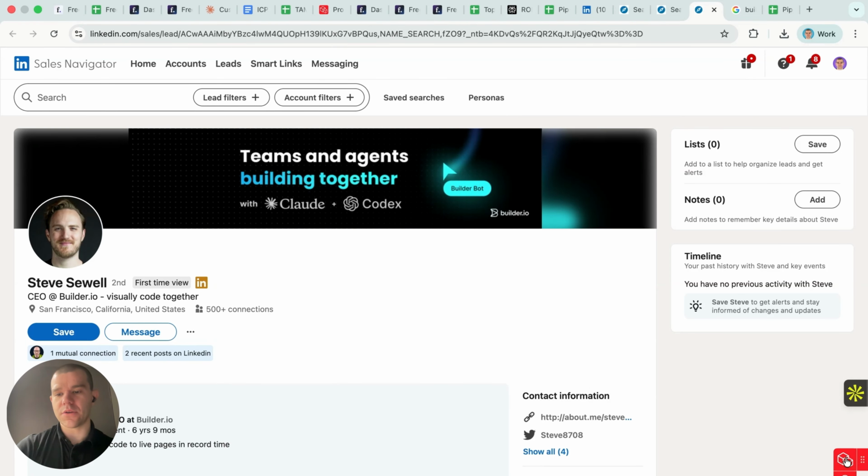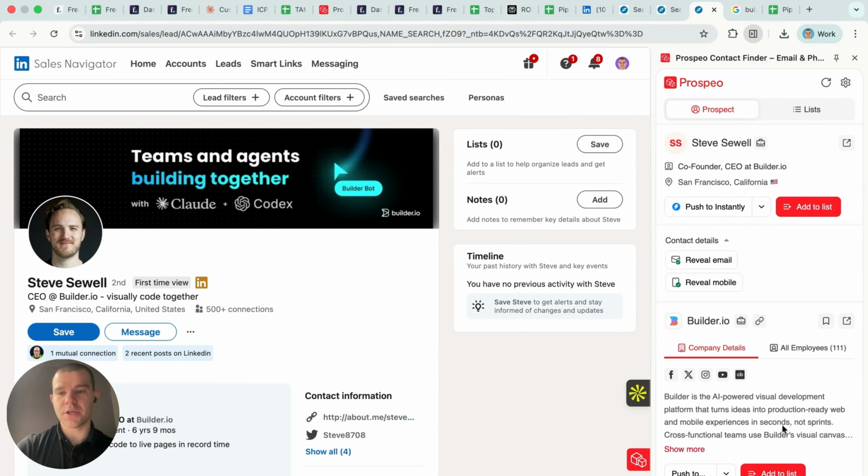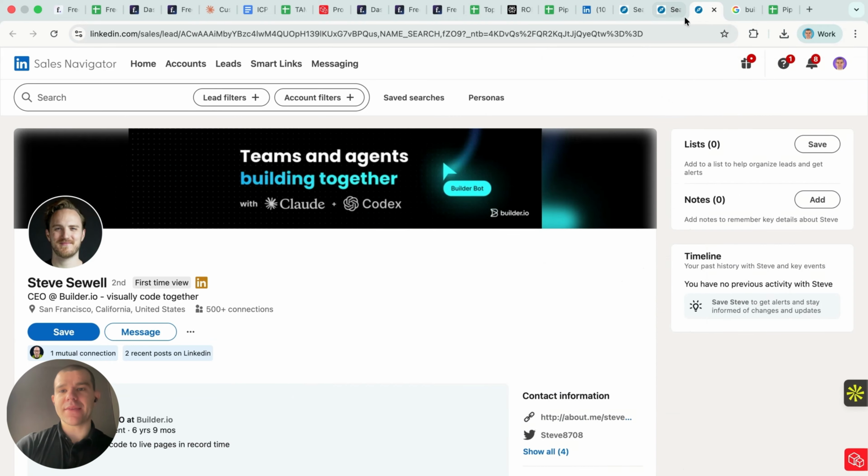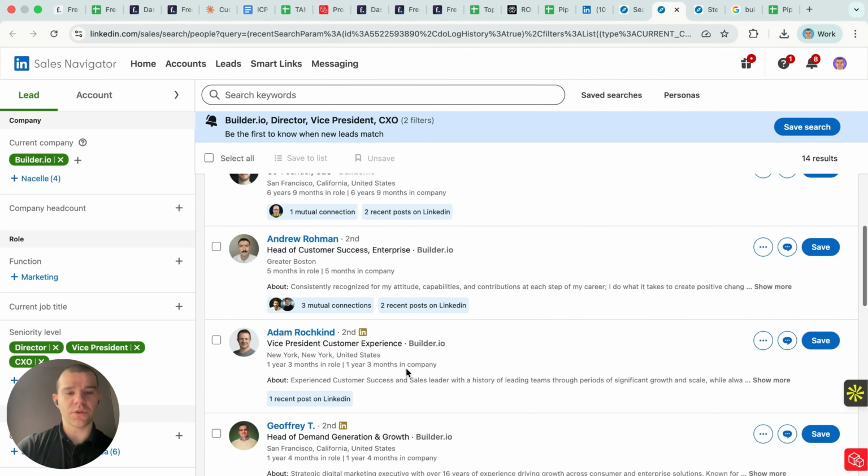And then I can use a Prospeo Chrome extension to find his email, find his mobile number. So I'd click those, use up some credits, and then I would push either directly into the CRM or to maybe an outreach sequence like Outreach or Salesloft, or if you're doing, say, LinkedIn outreach, maybe Lemlist. If you're doing email-only outreach, maybe Instantly. But Outreach for more multi-channel sales. And repeat this process across all of your different personas.